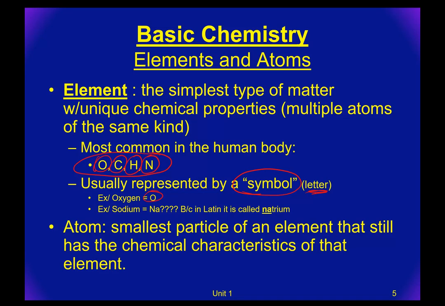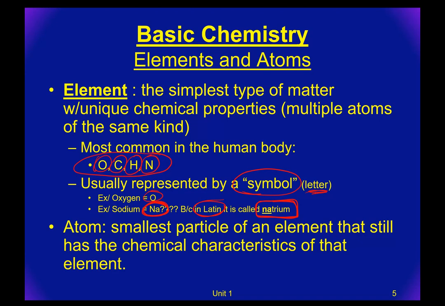So what do we do? Well, with sodium, we changed it to Na. Now you're probably going, okay, how did you get Na from sodium? Because that was kind of my question too when I was first looking at this. One of the common themes that you see in science is the use of Latin. Latin is a dead language. So in Latin, sodium is called natrium.